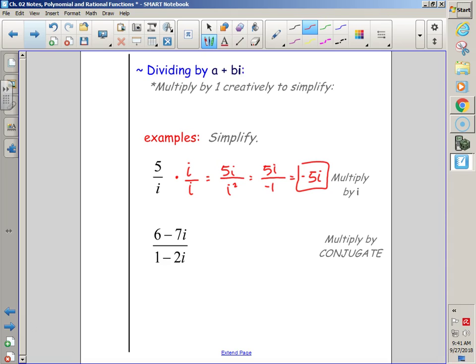You multiply by 1 creatively. I multiplied by 1 creatively. It's totally legal. Still kept it totally balanced, meaning that value is the exact same as that value. But what did I times I do with that denominator? That's a little crazy if you think about it. But is it enough if I just multiply this by, oh, this is easy. Okay, times I over I, and I end up with 6i minus 7i squared. Sure, I'll deal with that. All over 1i minus 2i squared.